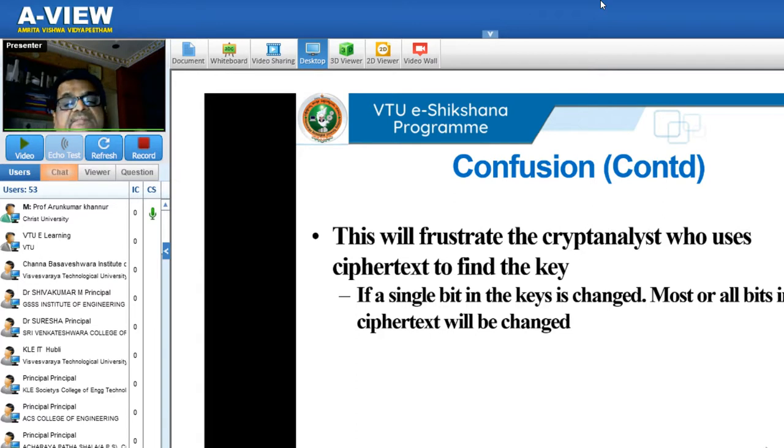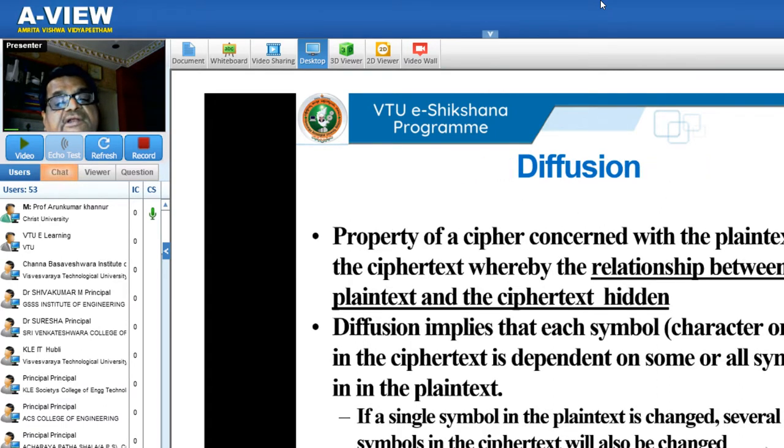Then we discussed the properties of confusion and diffusion. In confusion, we hide the relationship between ciphertext and key, and we checked what type of confusion it results in. And diffusion is another technique where the relationship between plain text and the ciphertext is hidden.